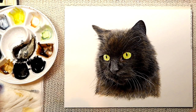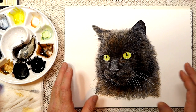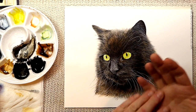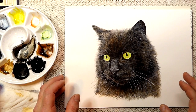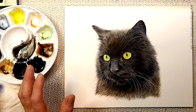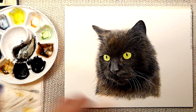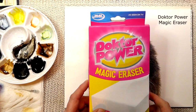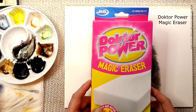However, something I found on the internet the other day — I saw it advertised and thought I'd give it a try. It's used for cleaning fridges, pots and pans, even down to your trainers. Just bear with me on this. This is going to come into the X Factor voiceover — here we go. Doctor Power, the magic eraser. There you go, how was that?